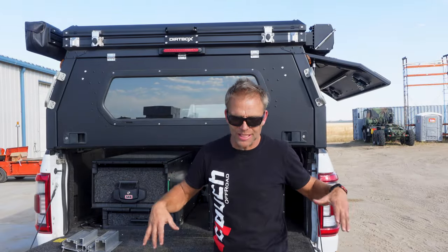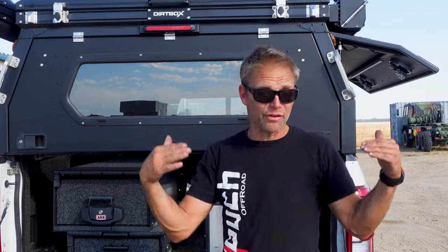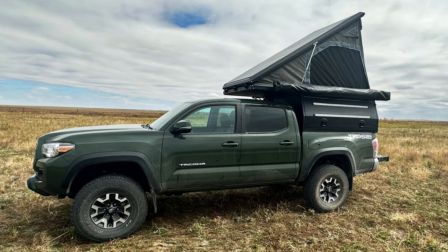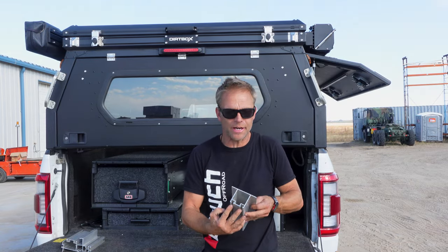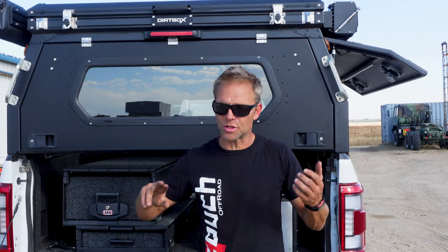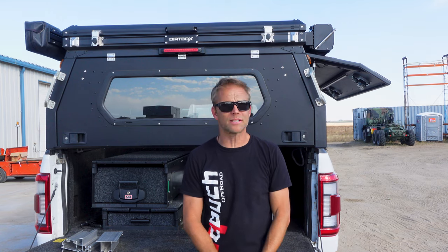We cover a broad range of all these vehicles. It's not one size fits all — we change almost every single one of these. Because of the use of all our extrusion technology, you can move your bolts where this bolts onto a section here or further up and down the thing. So we get to use the same extrusion for one design but it could fit seven different vehicles because we can bolt it at different spots instead of having to weld it at all different locations. That is a huge difference. There are no compromises. It is just well engineered, well thought out by people that enjoy beating themselves out in the wilderness and also sitting back at the beach drinking a Corona every now and then.